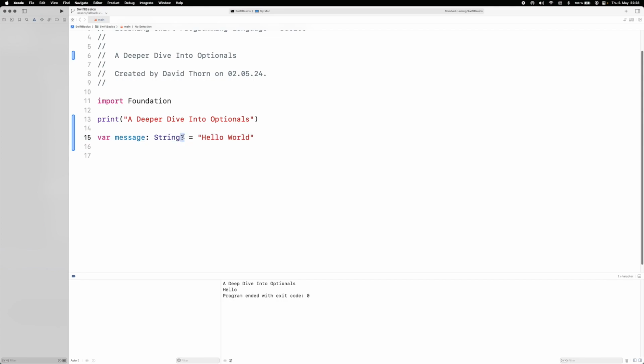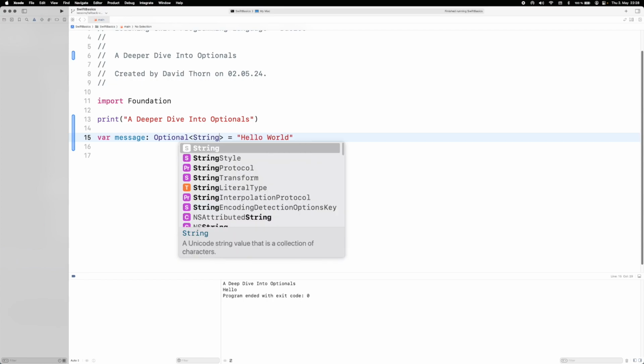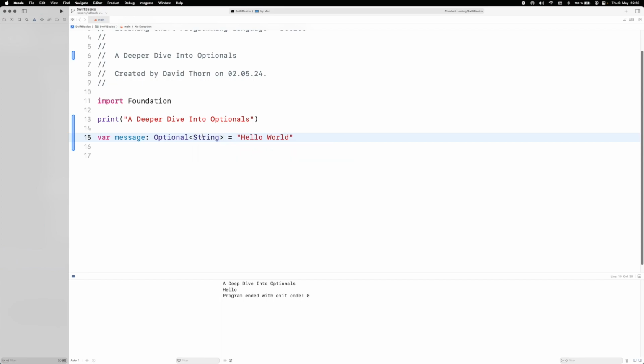Well, we know we can use this question mark, but what if we don't want to use the question mark? What if we want to use the optional itself? And we're just going to say it's type string. And this is generics. If you haven't seen generics yet, just understand that the optional is the thing that we're talking about, right? And the stuff inside these angle braces is the type that this message is. So it's going to be the type inference for this one message. It's going to be string, and that is going to be an optional, all right?